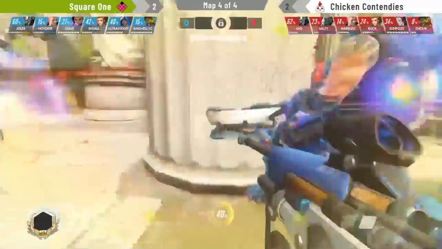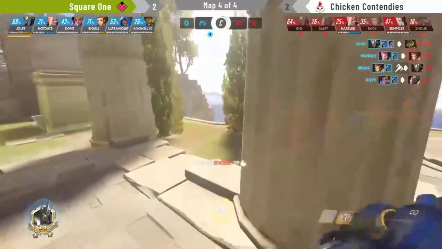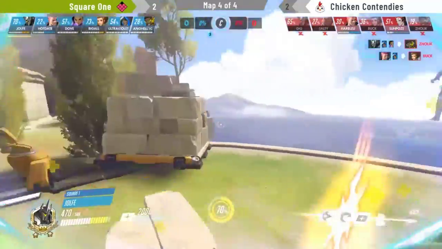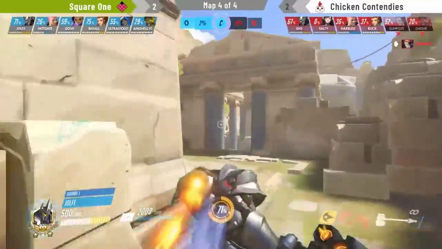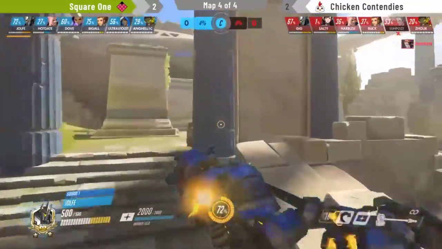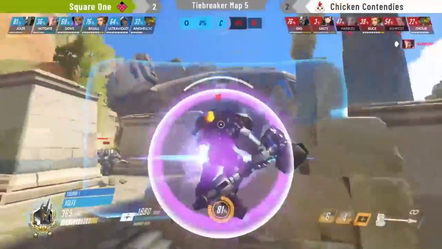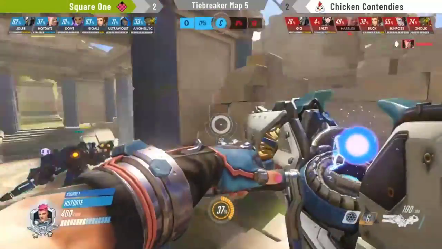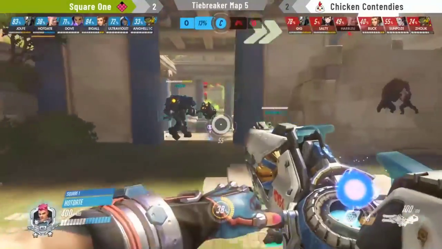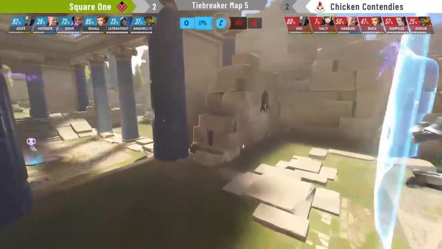Oh, what an ante from Ultraviolet. Hits everyone from Chicken Contendies. There's your fight win for Square One, rotating now towards the point for the first cap. Yeah, and that's the problem that you fall into. I think you play the Zen or you play the diva. You have to play one of them because otherwise you're just trying to sustain against an Ana composition that's just going to whittle you down, and you're not playing into the fact that the Sombra is not a great brawler either.